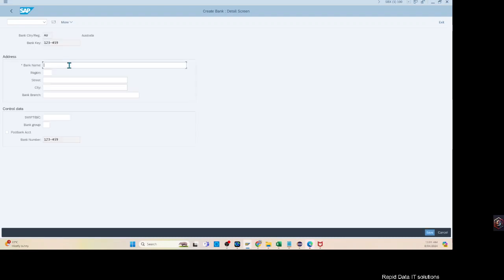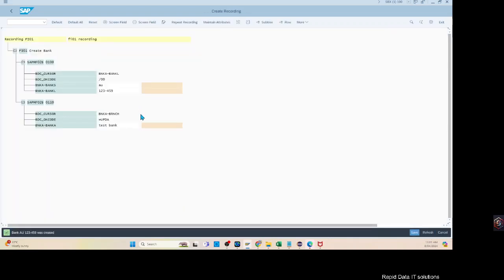And this is the standard format which is used in Australia, and this is how it is configured as well. 6 characters denoting the BSB code in the Australian banking industry. So let's call it test bank, and yeah, so we may not record these fields and I'm going to show you how we can manipulate the screen fields in the LSMW recording as well.